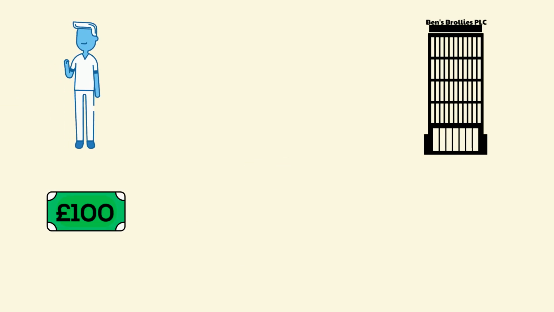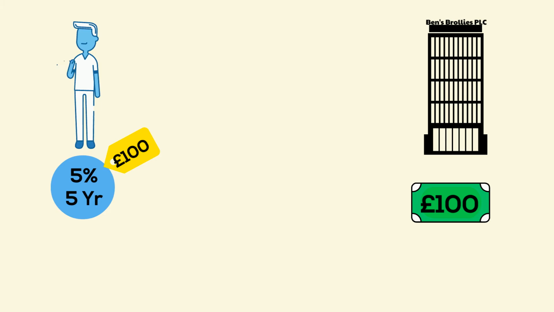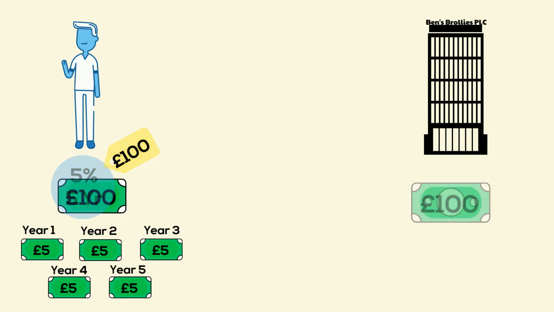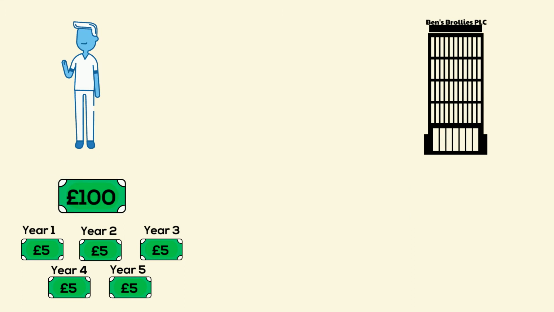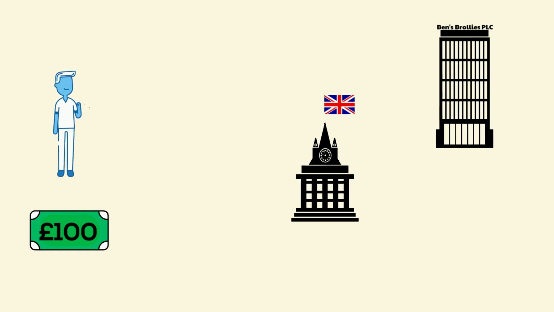A bond is what a company or a government sell to the public in order to raise money. You buy their bond, and in return, they promise to pay you a fixed interest amount each year for the agreed life of the bond. And at the end of the bond's life, you get your original investment back. So a bond agreement is essentially a loan that you make to a company or a government.